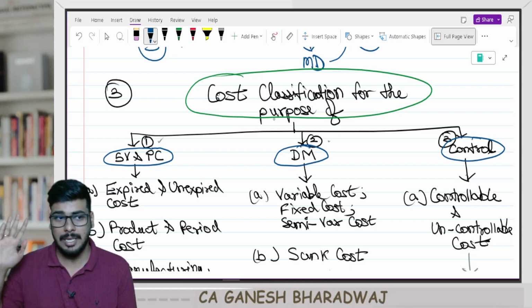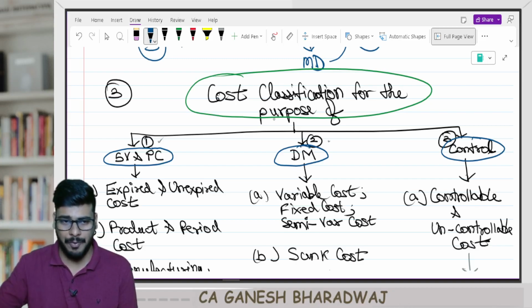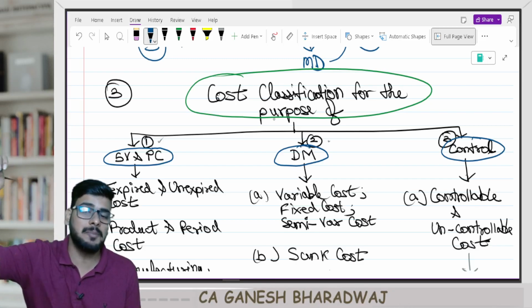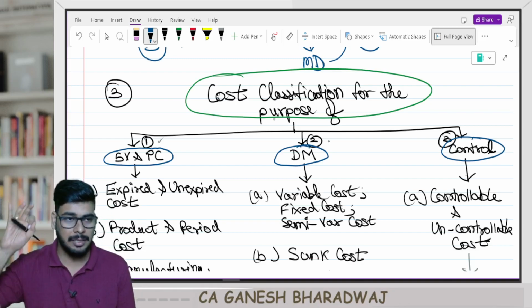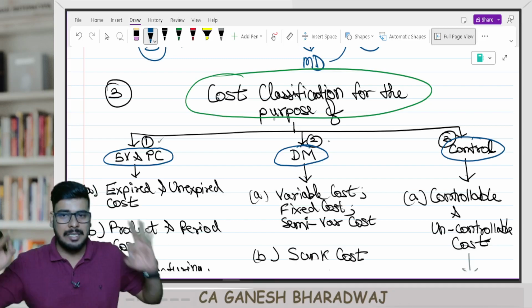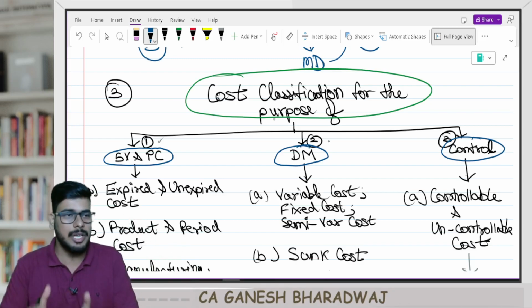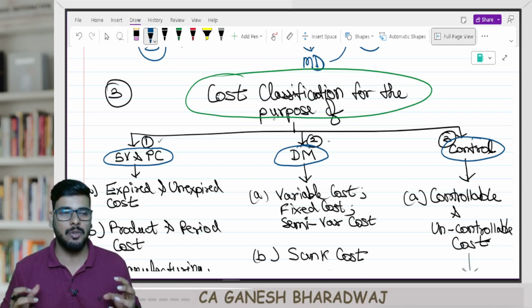Now, if you look at the theory in the study material, they would have mentioned 4-5 objectives. Theory part, please park it aside. From a theory perspective, I will tell you how to prepare. Practically, there are 3 objectives, and every single chapter that we do will land only in this branch. This is fundamental to understand.